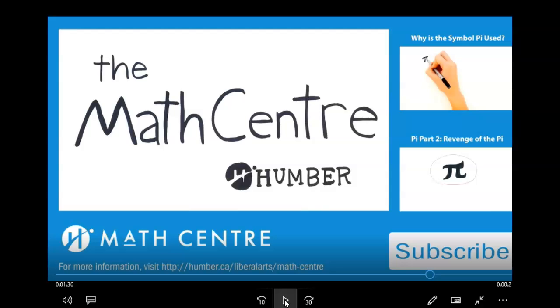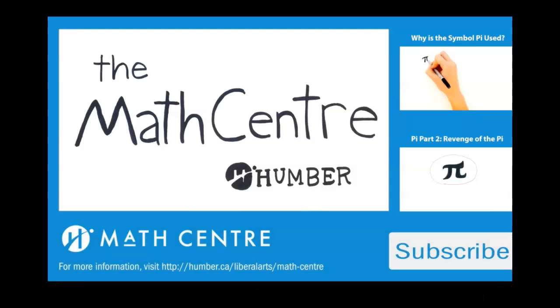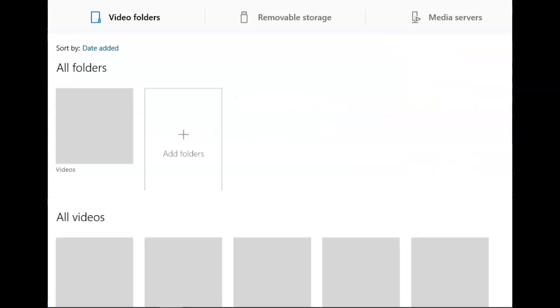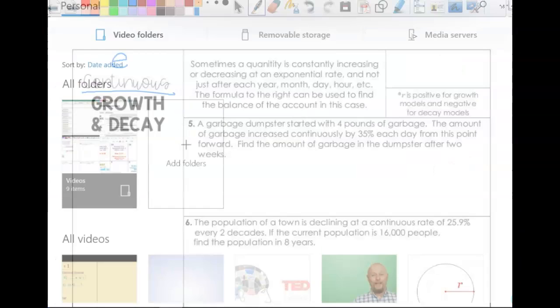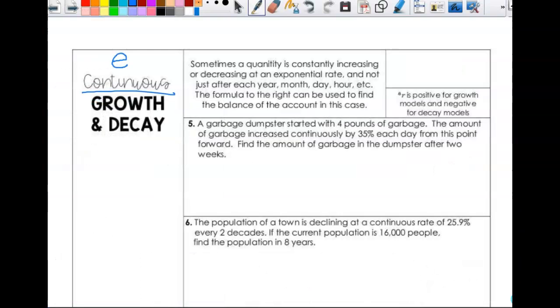Okay, so that kind of gives you a little bit of an understanding of E. And so I was looking for something that was simple that would kind of show you where the number even comes from. But if you see how if you compound it more and more and more to where it's continuously and you can't even count how often it's happening, you are approaching E.